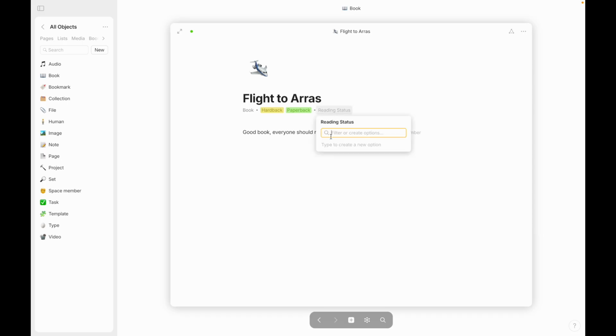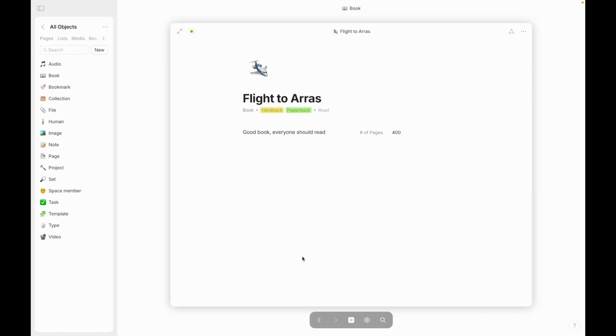But the reading status, let's say I originally bought it and I needed to read it, so unread. But now I started reading it, and now it's read. And then, boom. So we have these 3 options, but we can only choose one at a time, and that's the difference between the select and multi-select options. Obviously, I finished reading this, so it's going to sit there. When a relation is a multi-select, you can choose multiple. When it's a singular select, you can choose 1. Hopefully that makes sense. I just want to hammer that in to make sure about that. Number of pages, I think it was around 400, so we'll just say that for now.